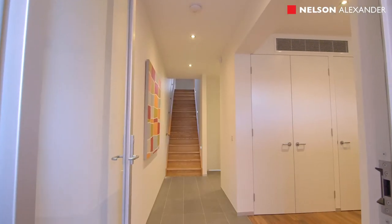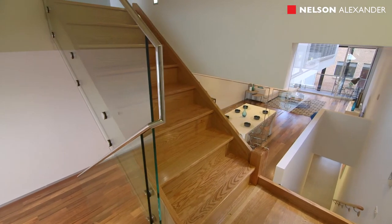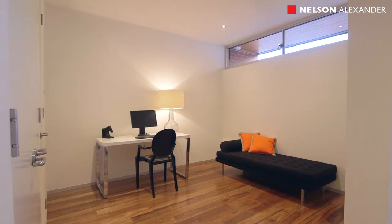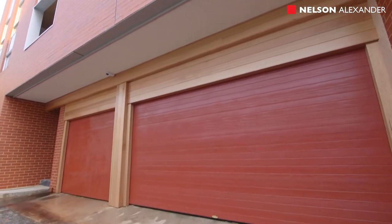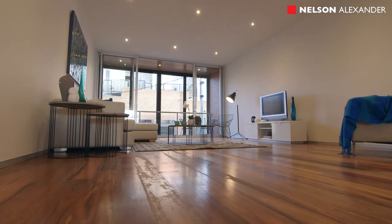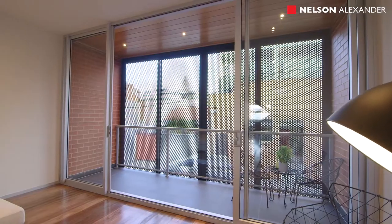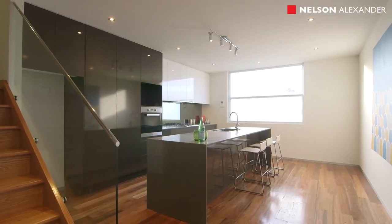Number 6 Glass Street is really set apart from the market by its sheer size and volume. The flexibility of the floorplan with that ground floor home office and through to the tandem parking. The living room is full width and full length for the whole floor — it covers the entire site from front to back, which means we get light bouncing right through this property. You could only describe the spaces as vast.